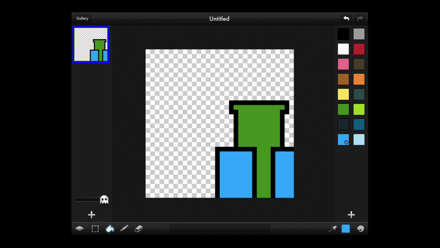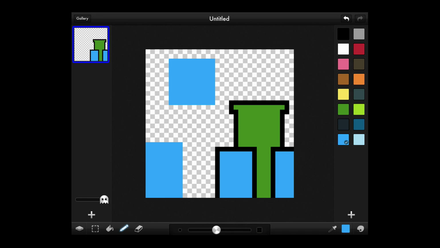Pretty obvious. Anyway, you see here when I have the drawing or the pencil tool selected, you can select the size of the brush, which is another nice addition. So you see here is a 10 pixel size brush, and it is big for this size canvas. As I said before, it's 32 by 32 pixel.